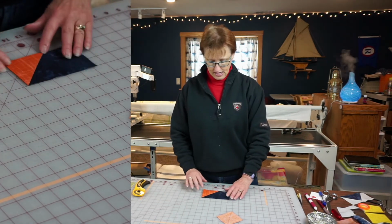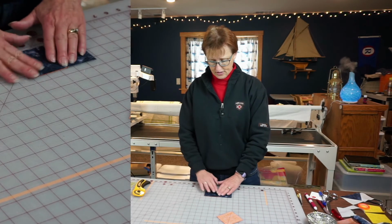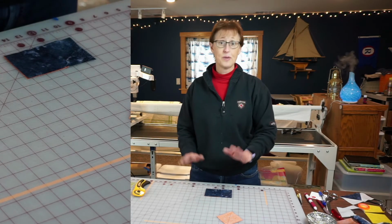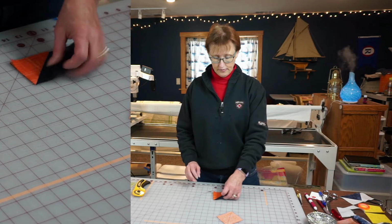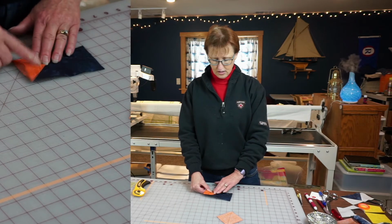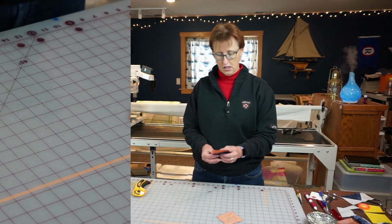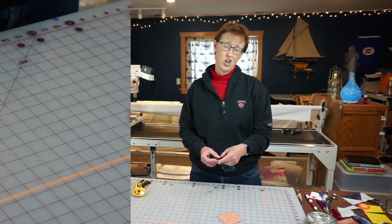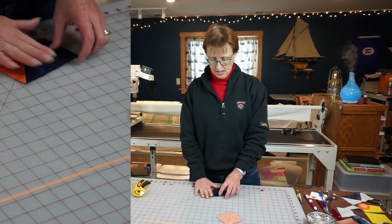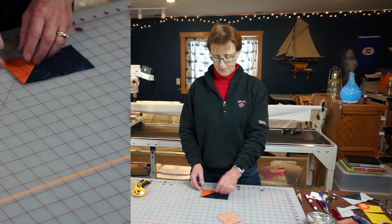I ironed it, and well, I've got a little bit extra here on the edge. Yeah, so if we flip it over to the back, you can see, okay, my triangle is hanging over a little on the edge, but you know what? That's better than the alternative. If you finish this and you found that your triangle was a little kitty wampus funny, then, well, sorry. Then you should probably go back and rip out that seam and try it again. Because what you want is for that to look nice and smooth and kind of line up with your square.